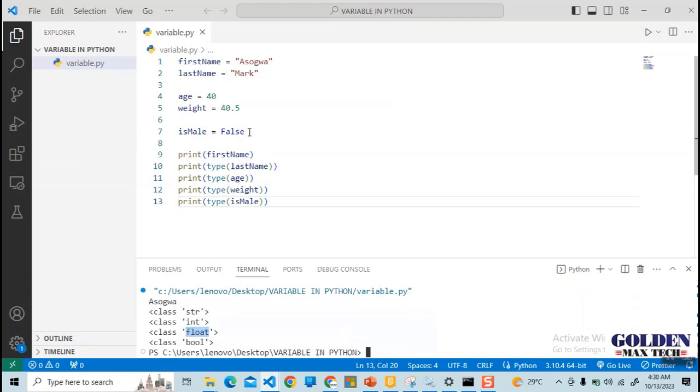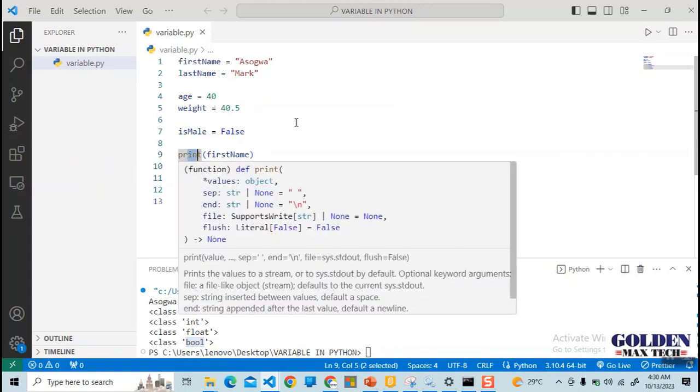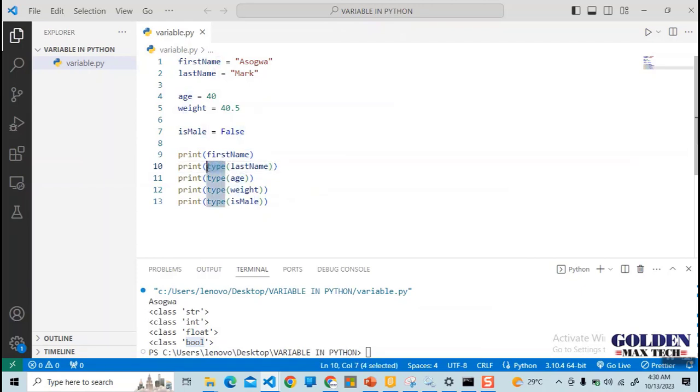And then the last data type here is bool, or in full you call it boolean, and it is a type of data that has two options. It's either this or that. That's a type of data called bool or boolean. All right, so I think I'm going to stop this class here. We have learned how to create our variables, how to print out our variables, and how to check the type of data stored in a variable.